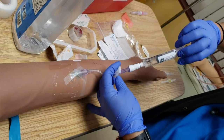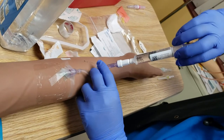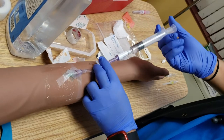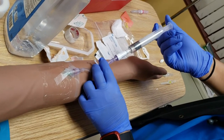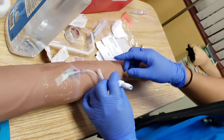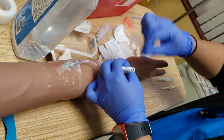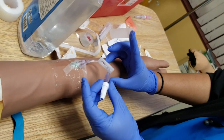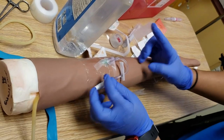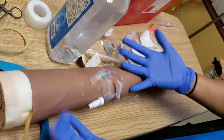Take the rest of this flush and hold on to the clamp. As I'm pushing this forward, I'm going to flush forward — you're going to use about two cc's. You want to flush forward and clamp at the same time; that's going to prevent backup into your catheter hub. Now the rest of it I'm going to tape. You want to make sure this is secure — if you see any IV that's not secure, you need to tape it, because it's easily snagged on things. Wrap it around, and there you are.